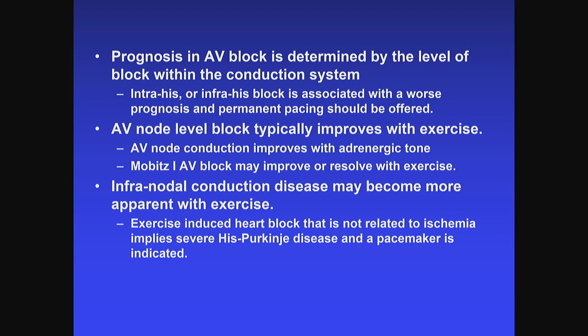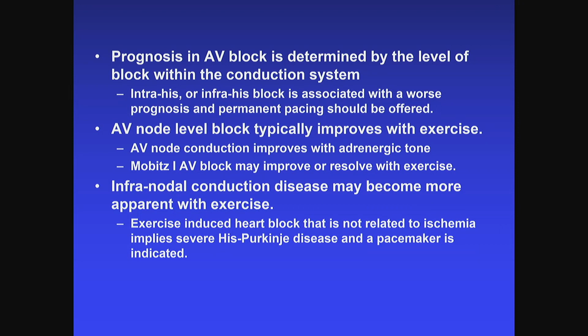Intrahisian or infrahisian block is associated with a worse prognosis, and permanent pacing should be offered. Block that is solely at the level of the AV node is a more stable type of AV block. It can improve with exercise, improve with adrenergic tone, and this type of block, in the absence of symptoms, does not warrant a pacemaker.